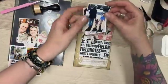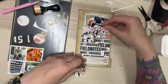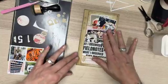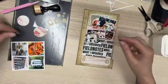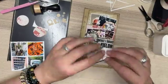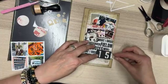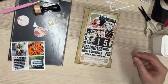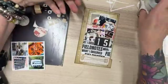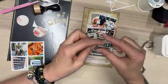Okay, I am going to put those pictures in here. I can do something with the pictures too. I can put, oh, my week number. Almost forgot about that one. Week 15, this was. Yeah, just glue it down here, I think. I can add a little piece of twine on there too. Do I have some leftovers? No. Not here. I'm going to add some twine on this.